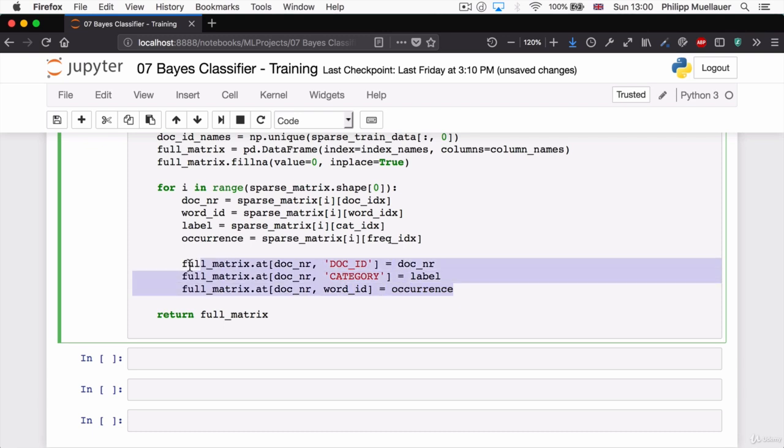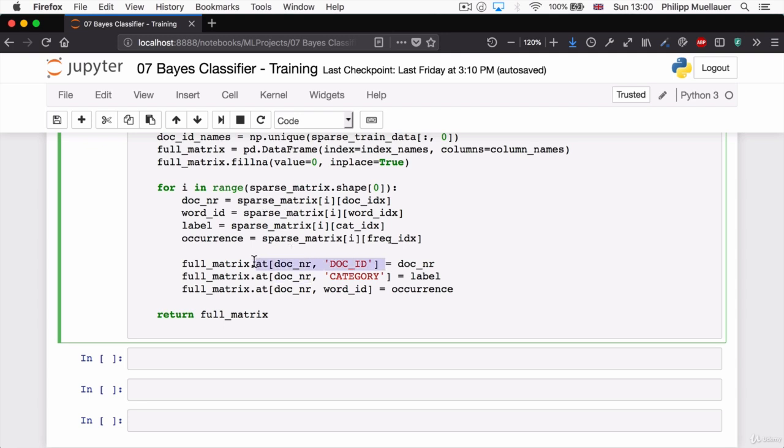Now, if these three lines look a little bit mysterious, what we're doing here with .at is we're selecting a particular cell in this data frame that we've created. Which cell did we select? Well, the second value here is the column name. So this one here will always go to the document ID column. This one here will always go to the category column, right? And this first part here is the row number. So the row number will correspond to the document ID from the sparse matrix.